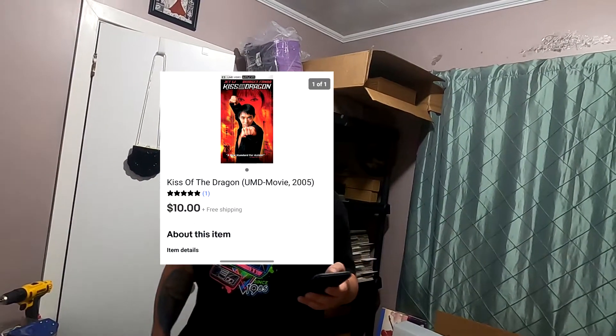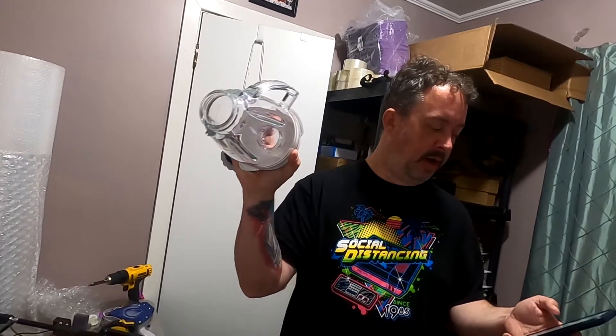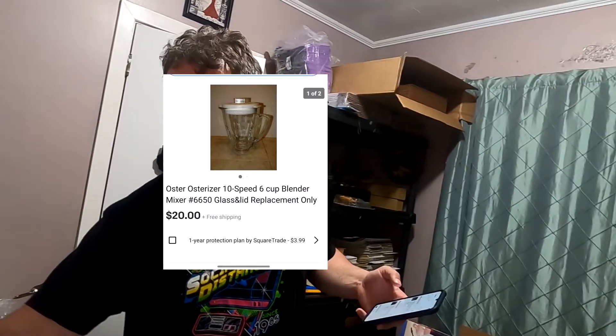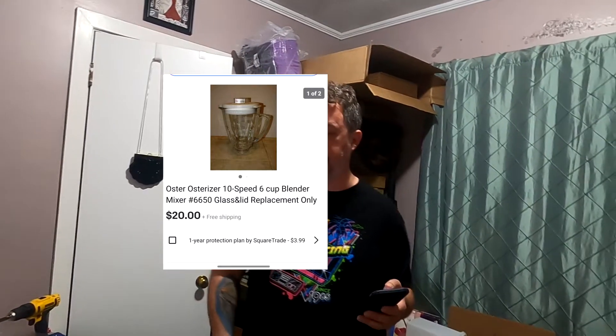That PSP UMD was actually something that was laying around the house for years — brand new sealed, never even opened. The next item came from one of the All-Stars with 10 speeds. $20 free shipping. I'll only make a few dollars on it, but when I part those out I'll make really good money on them.